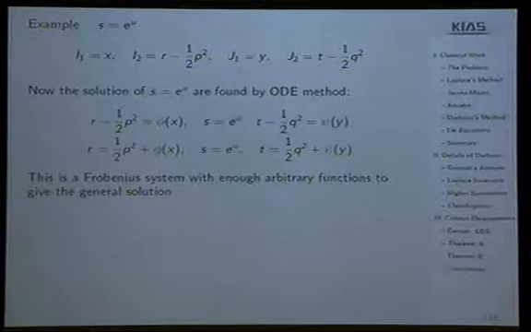Now, once you've calculated these first integrals, you form the following Frobenius system. You set this first integral to be a function of x, with an arbitrary function. You set this integral to be a function of y, and now you take these two equations together with your original, and now you've got a total system of differential equations. This is u_xx, this is u_xy, this is u_yy. So all second derivatives. So you now have a Frobenius system.